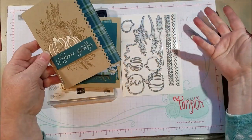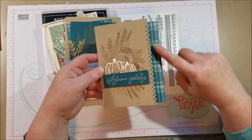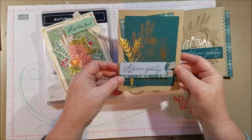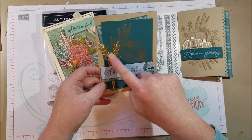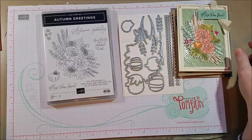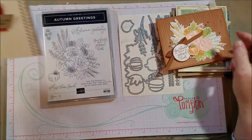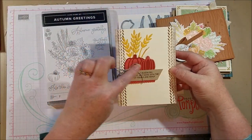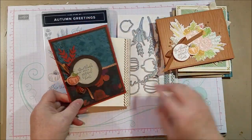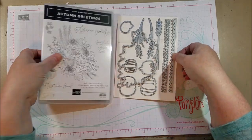Here I used every die also, so here's the other edgelet. Isn't that fun? With this really great plaid paper. I'm going to show you that. Here's that plaid paper again, and here are some of the wheat stalk dies. This one uses the large die. This one uses the large die and the little tiny pumpkin. This one uses one different edgelet and the wheat and the pumpkins, and this one just uses the wheat and the little pumpkin. So every single piece of this collection was used on these cards.